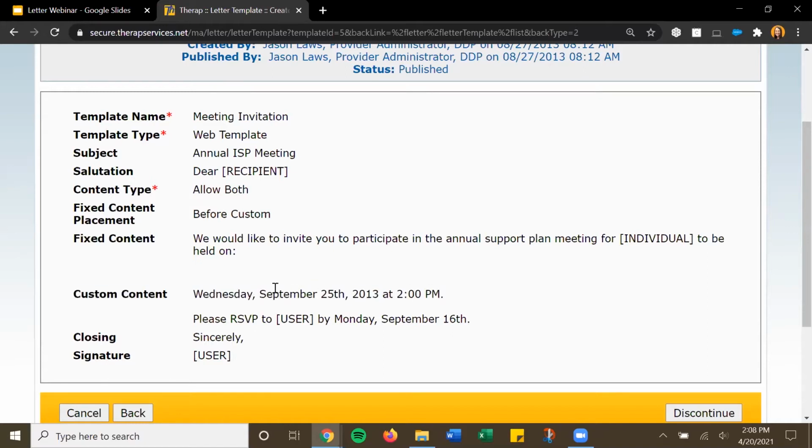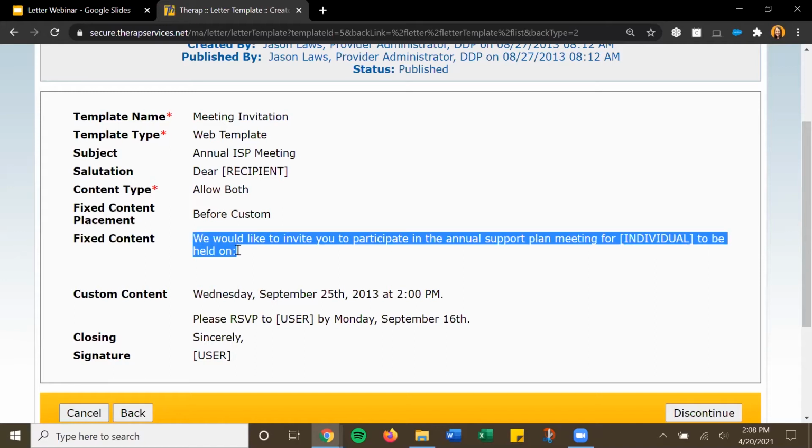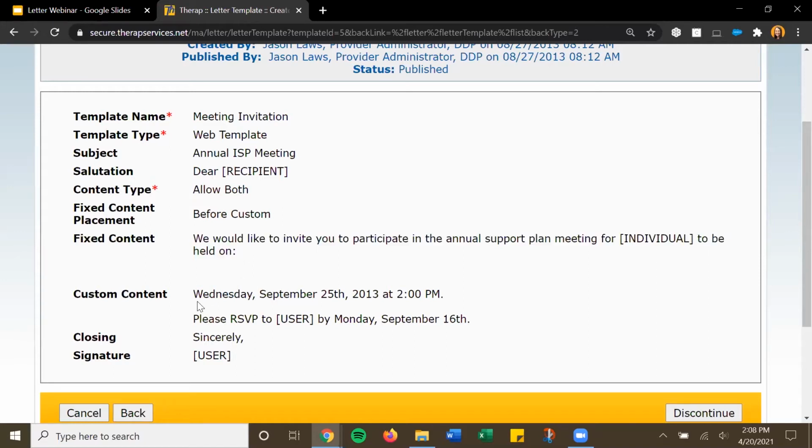These dates likely are going to change based on the individual. So you want to give the users who have access to the letter module the ability to put in those dates and customize them as it varies per individual. The great thing is you can include any of that fixed content that you know is not going to change, and then customize any of this information as needed.